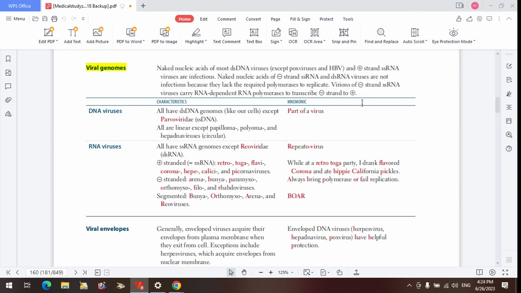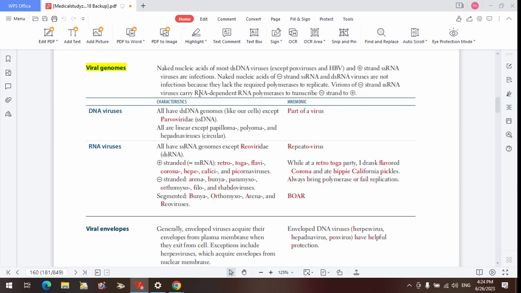So what would they now use? Where would they now get it from? So that is what I'm saying. They cannot infect because they are naked. They can only infect if they are complete. You know that what we are looking at is the naked form, not the original form. Okay. Do you get it?